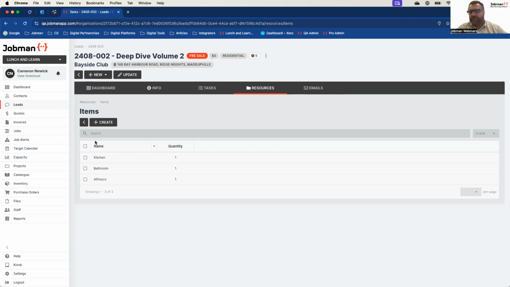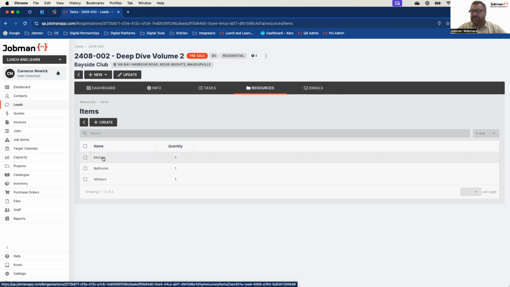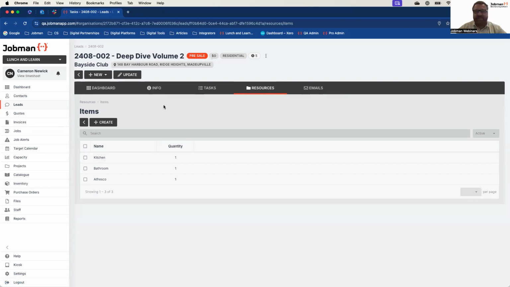Why are these so important? Keeping that information in one place. Now, the best part to item specs is there's a fair bit of automation built around these. For example, when I start a lead, you'll notice that when I create lead from contact, one of the first things it asks me is, what areas or what items do you want to attach this lead? By choosing these different items, it will automatically put those forms in ready to go for me to fill. So that's the first part of the automation.